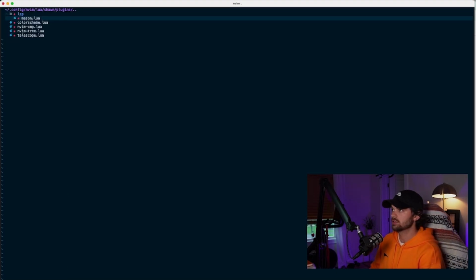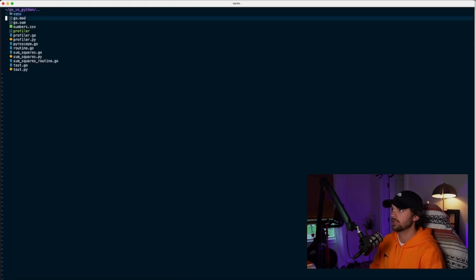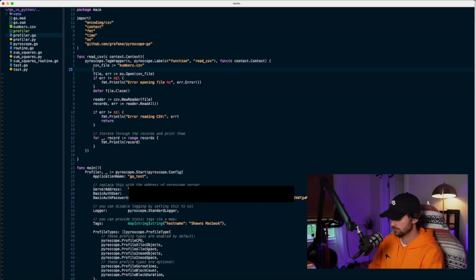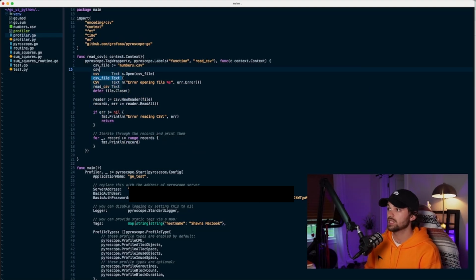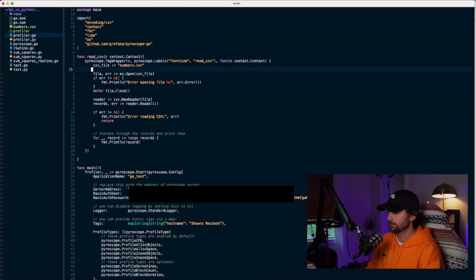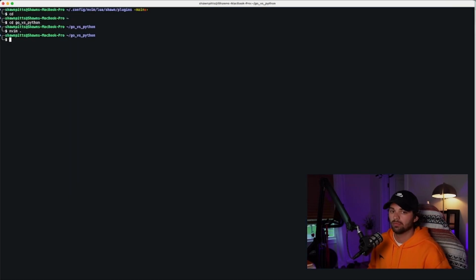So let's go back into my directory and then let's go into like Go verse Python. And then let's go like nvim dot to open up this directory. If I go into, let's say, profiler.go file, and then I want to complete some sort of Golang go file or go code, whatever you want to frame it as. If I do CSV underscore file, it's going to auto-complete that. So this is knowing my code and saying, hey, auto-complete this, right? Which is pretty darn cool. So that's pretty much what I've done so far.